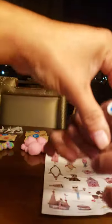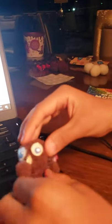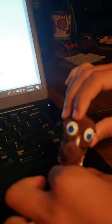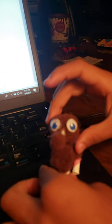She can go in my computer here, look. So when I go to work, she can be my little pet at work. So wait, careful. Never put it here. Grab it by the body? Like that. Oh, there you go. So when I'm working, she can be my little companion. And when I'm having a bad day, I could just see her.